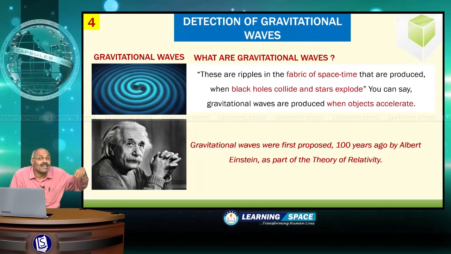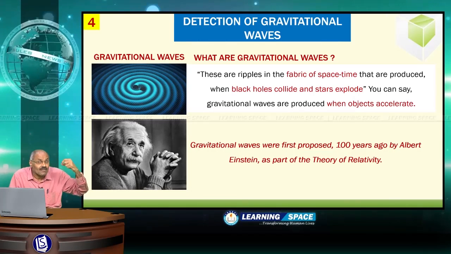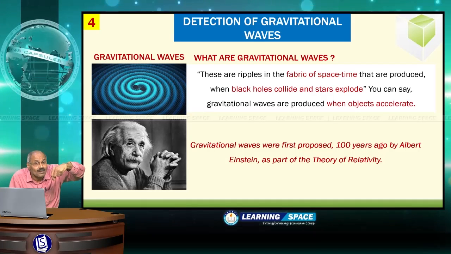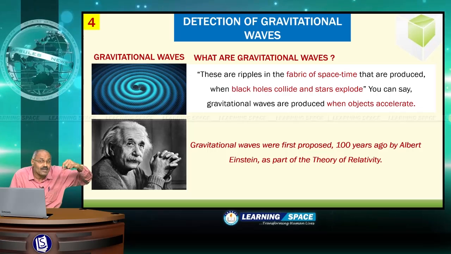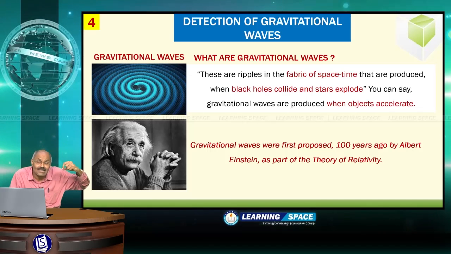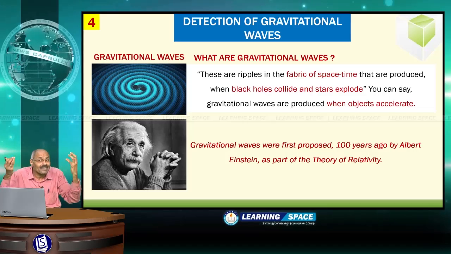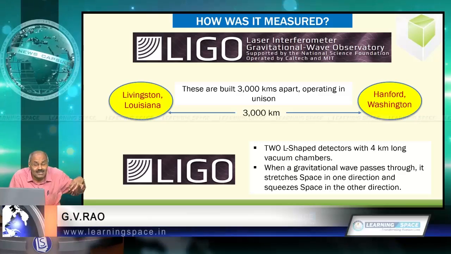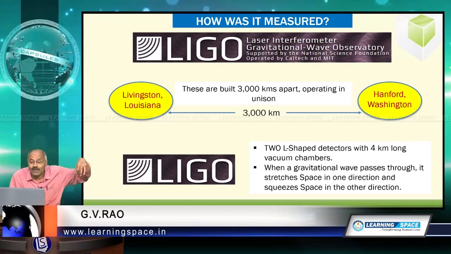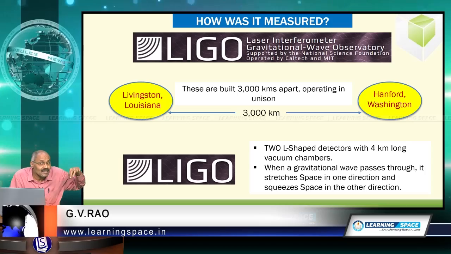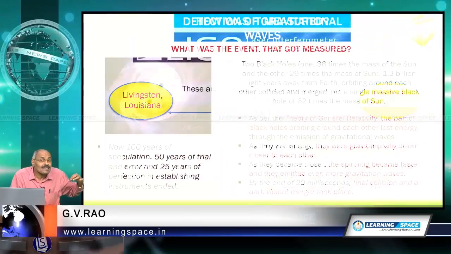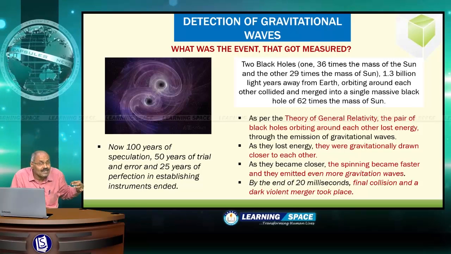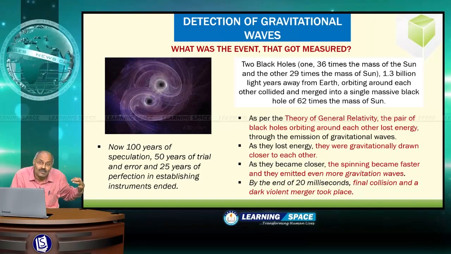Next, detection of gravitational waves. Gravitational waves were detected because of a collision of black holes. And here I would like to tell you one more important aspect. These were detected at 2 places in the United States of America. This is known as the LIGO experiment. LIGO means Laser Interferometer Gravitational Wave Observatory. And in India, it is coming up in Maharashtra. India is also establishing a LIGO observatory, which is going to come up in Maharashtra.